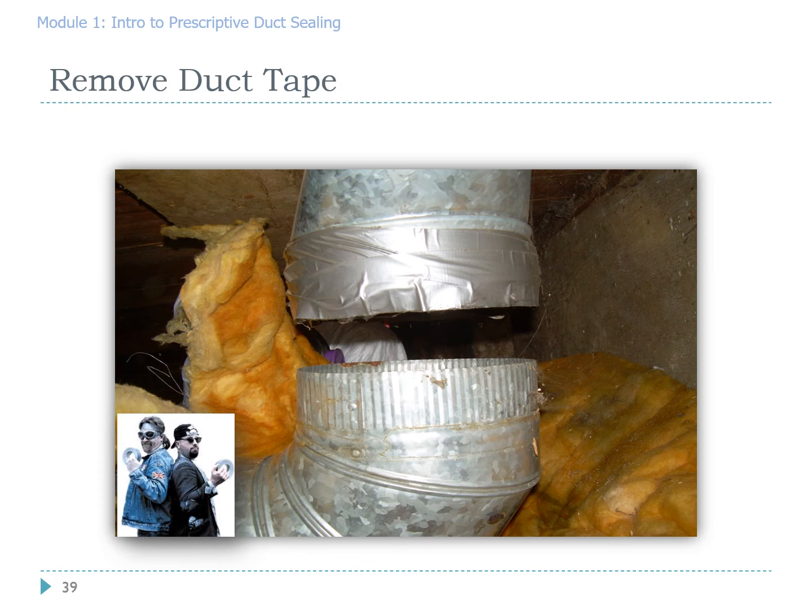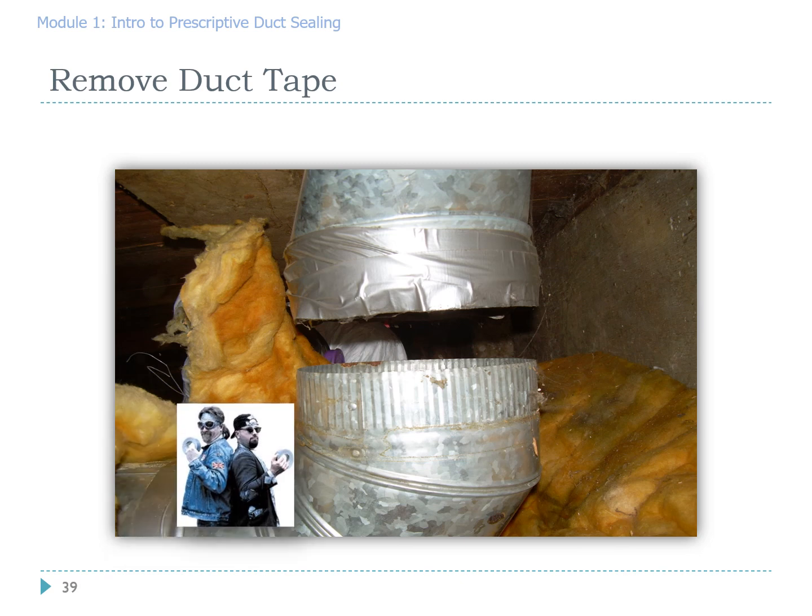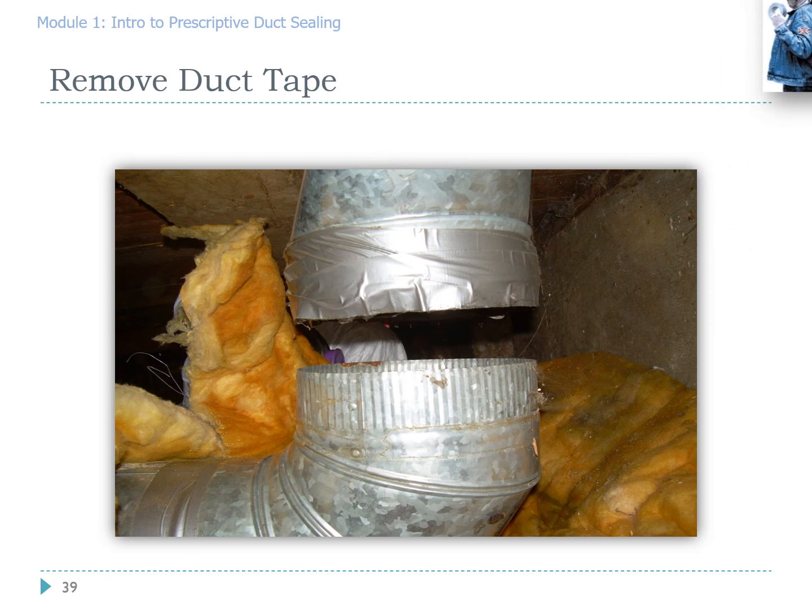Program requirements is you make a good faith effort to remove all tape. We realize in some areas you just can't. I don't know why it's stickier than others, but please do your good faith job of removing any tape on it. That will allow the mastic to stick to the sheet metal and form a long-lasting, durable bond.